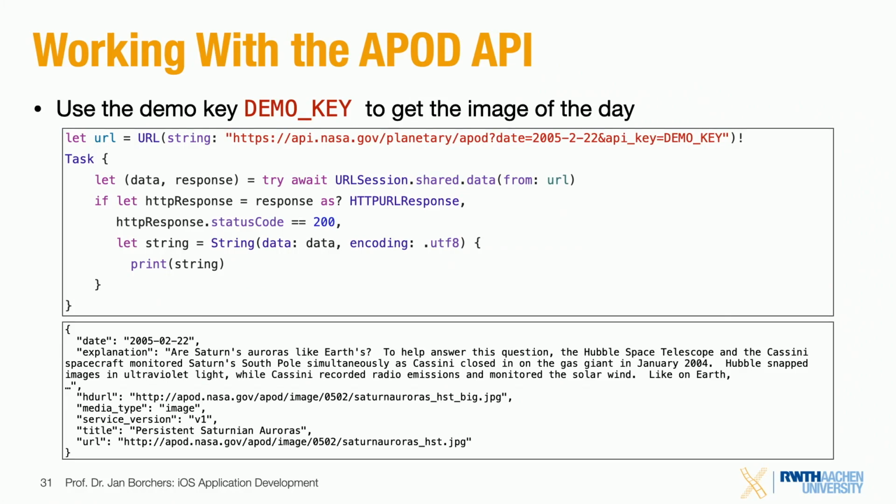But they also understand that people don't always want to go through the hassle of applying for an individual key, and so on. So there is a shared demo key that you can use to start getting access to this page, right? So this demo key goes into your URL request that you send off. And the demo key has certain restrictions. For example, it only lets you, I think, fetch 50 images a day. After that, you get an error from the API. So if you're doing Xcode Playgrounds, turn off the auto run, because otherwise you will have ruined your daily allotment of pictures after just a few minutes of compiling.